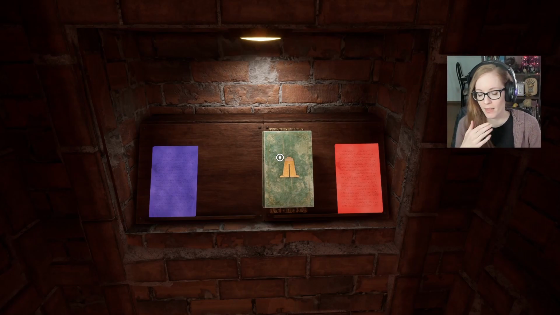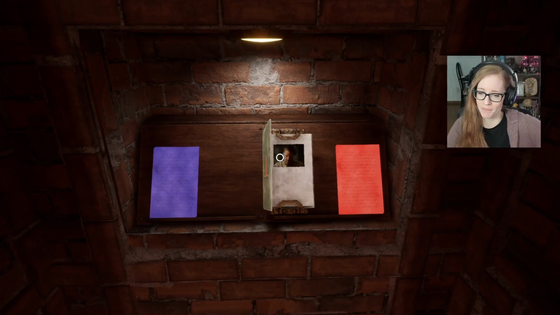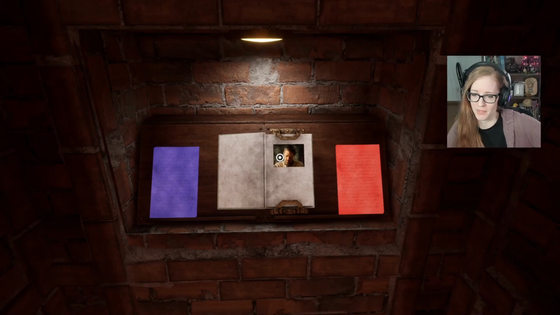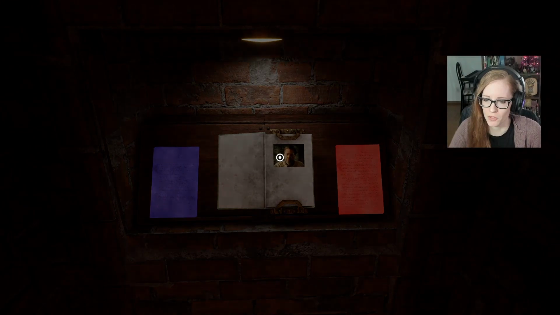But, okay, I guess we're gonna see what happens when we touch the green book. We do have the white page, so I think that helps us here. Let's see what happens. Oh, it's Atrus. Oh, should I not have clicked it?